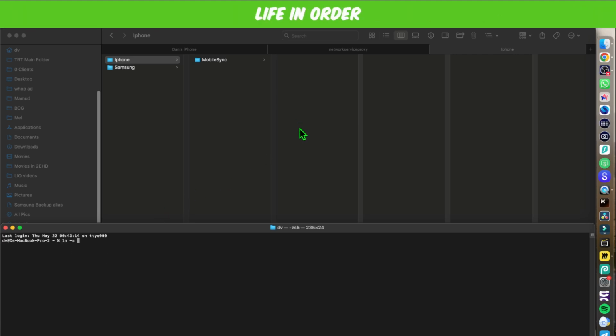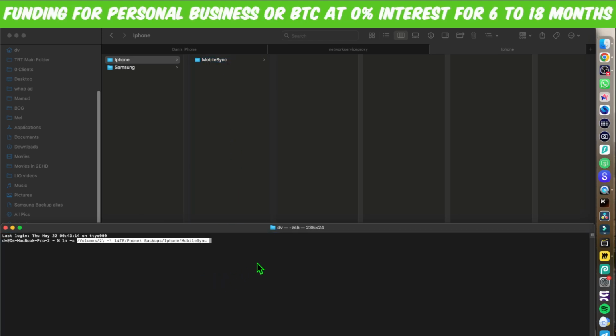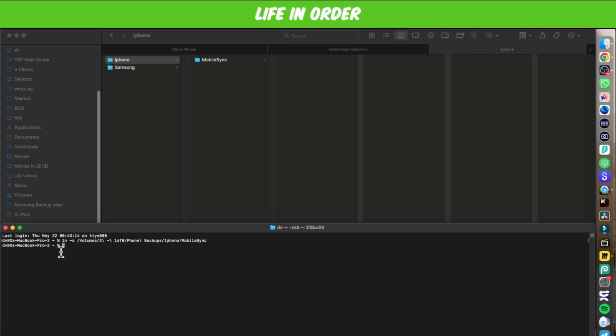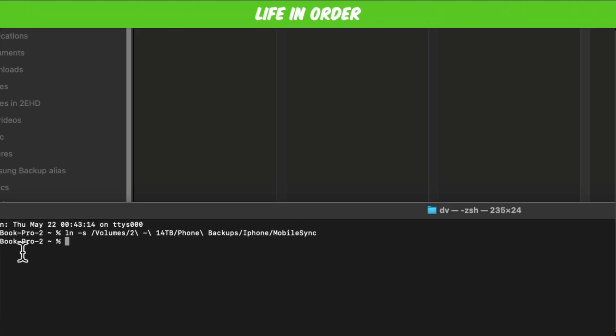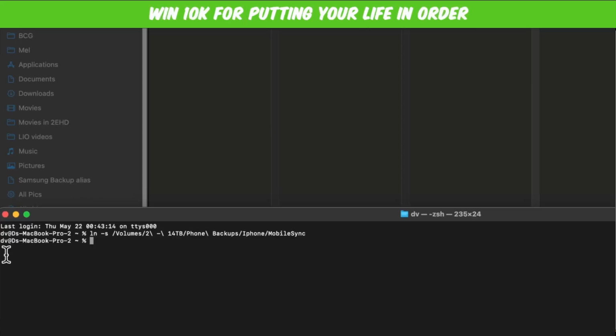Now what you're going to do is grab this folder here, the external copy of the mobile sync, and drag it into the command, and then click on the top bar to make sure it's selected and hit enter. Boom. It's not going to tell you anything fancy, as you guys can see here. Let me zoom in here. Let me go over here so you guys can see it.